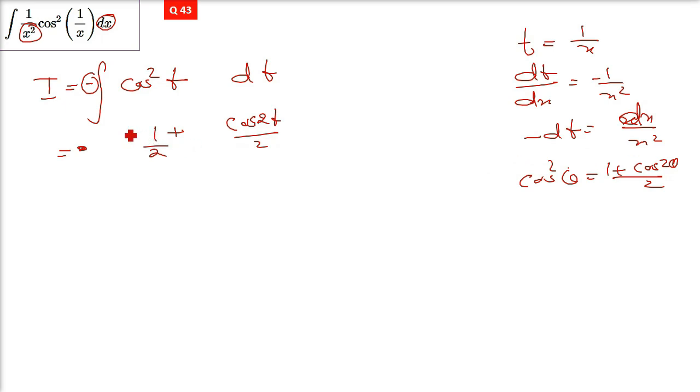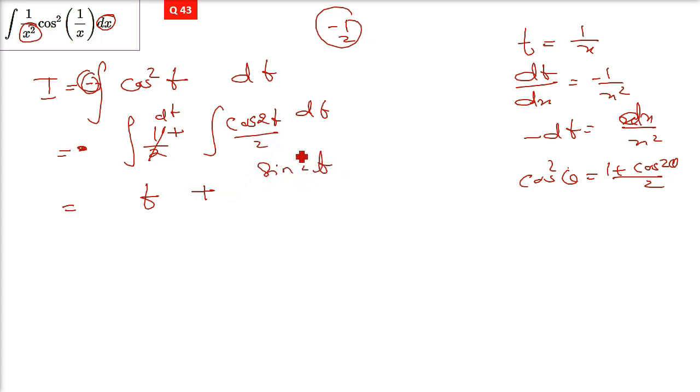And since it is t, we'll integrate them separately. Negative you can just put it here. Negative half is outside. I'm taking this half which is common in both the terms outside. Negative was already there. So negative half is outside. Integration of dt is t. Integration of cos 2t will be what? It's sine 2t. But we have to differentiate 2t and keep it in the denominator. So the differentiation of 2t will be 2 and it comes in the denominator. Plus constant of integration.